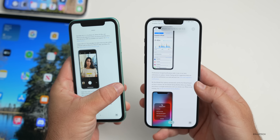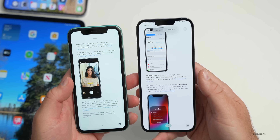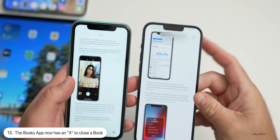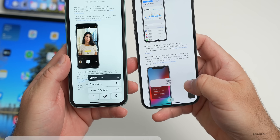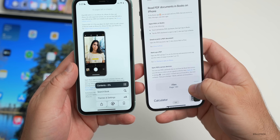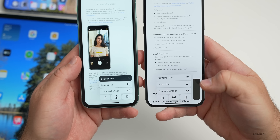In the Books app they've updated things again. They previously removed the page-turn animation, but now there's a small X in the upper right to close out of a book. At the bottom, tapping the options on beta 3 lets you scroll through all the contents without tapping on the contents button separately. It's a small change but something a little different.